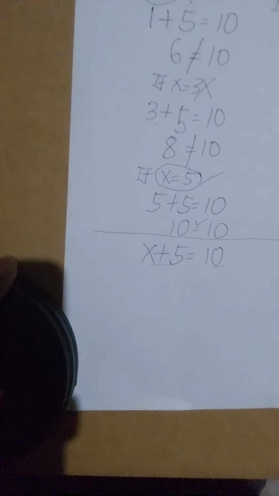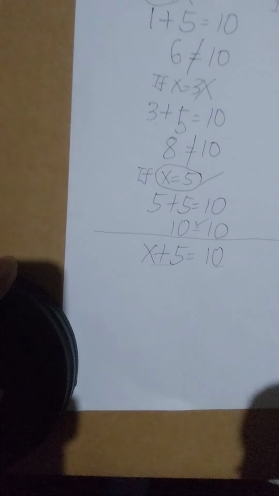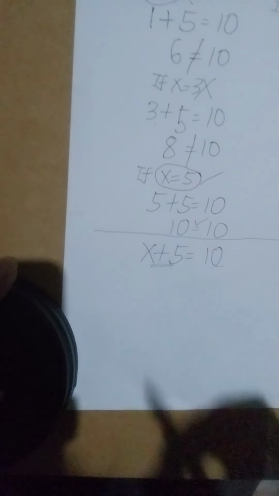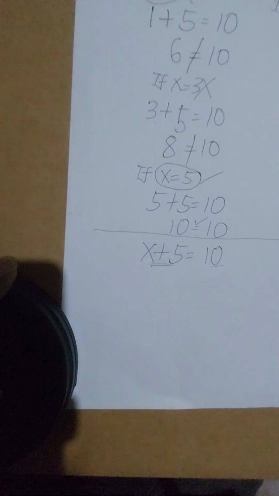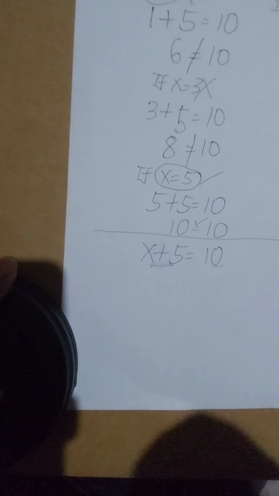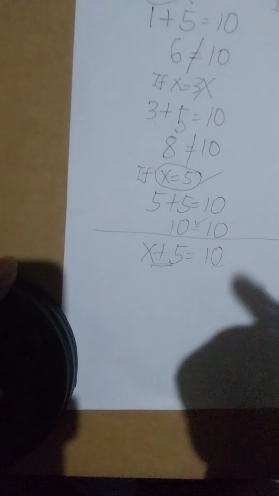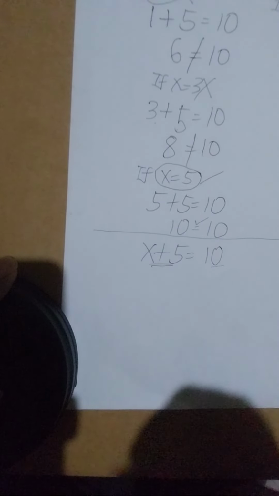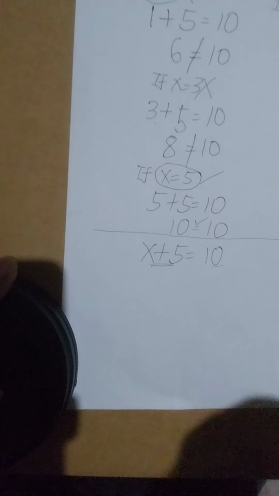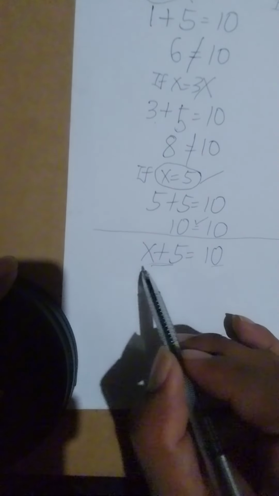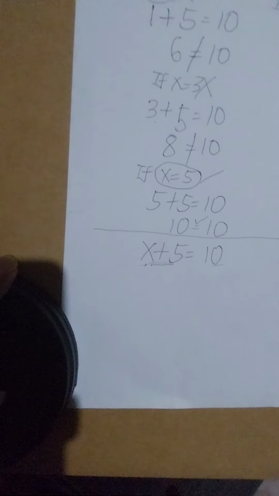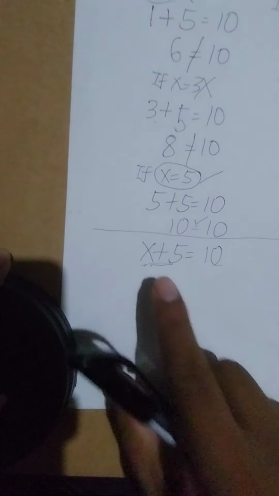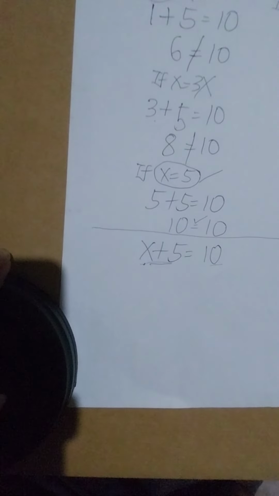So hindi niyo maintindihan, no? So let's try. In this side of this equation, anong ang gagawin ko dito? First things first, class, in solving a linear equation, it means we're going to solve for the value of the unknown variable. In this equation, etong x ang unknown variable. So our goal here is to find the value of x para mag-equal sila.